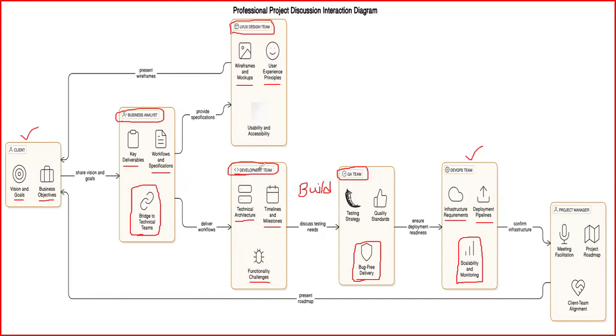And on a high level, the project manager will completely take care of the entire process. He is going to have multiple meetings with multiple teams, and he's going to have client as well as team alignment also. He's going to be in continuous touch with the client and provide all the updates to the client on a daily or weekly basis, according to the sprint. And finally he's going to take care of the complete project.